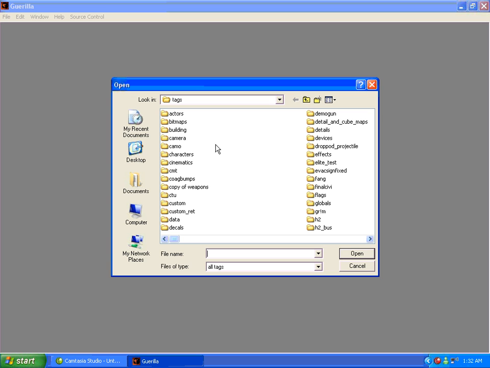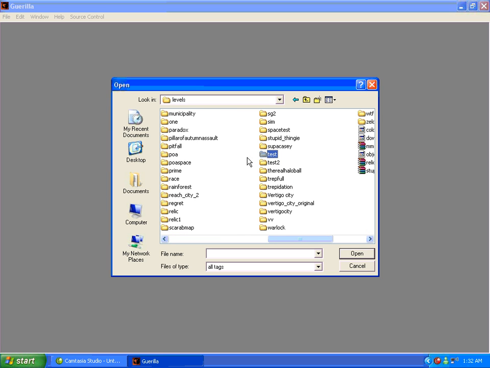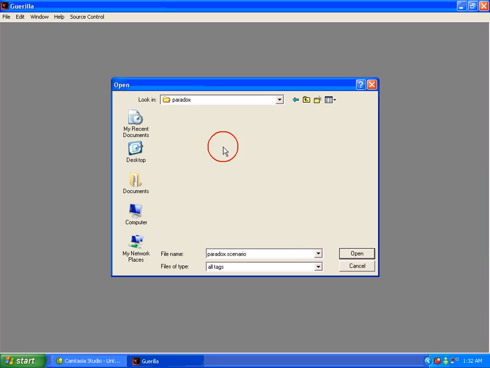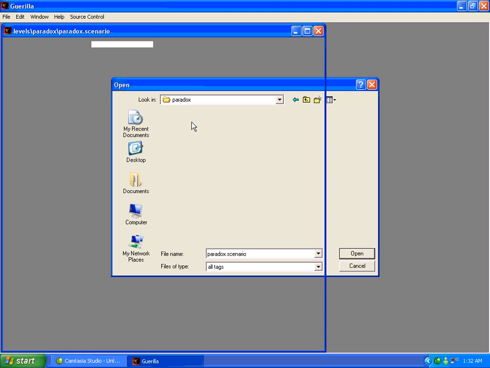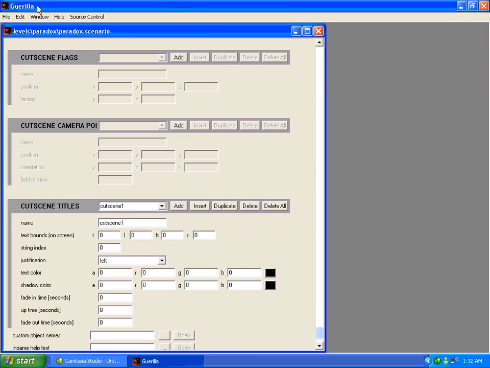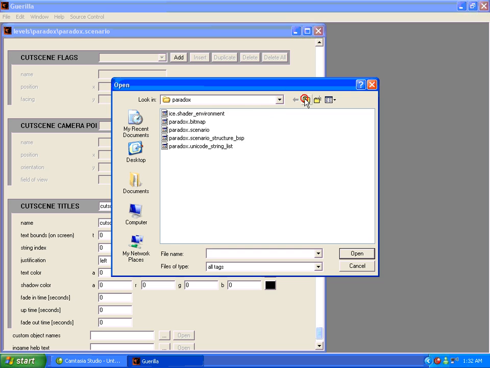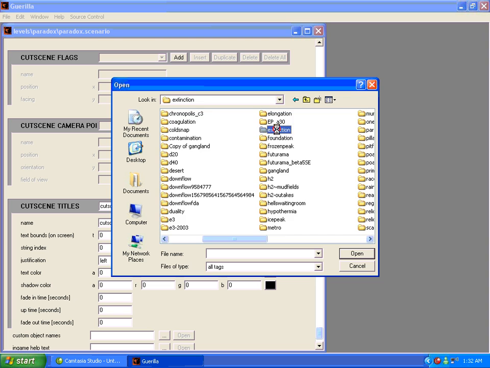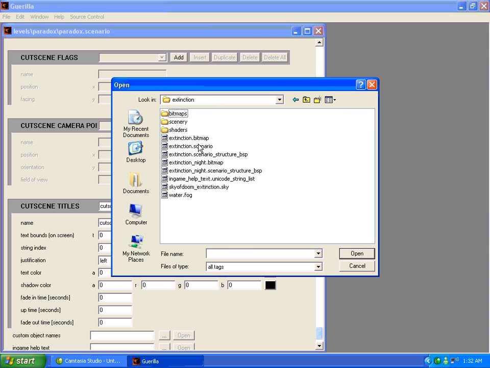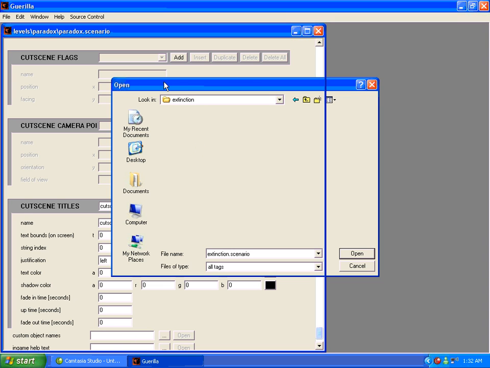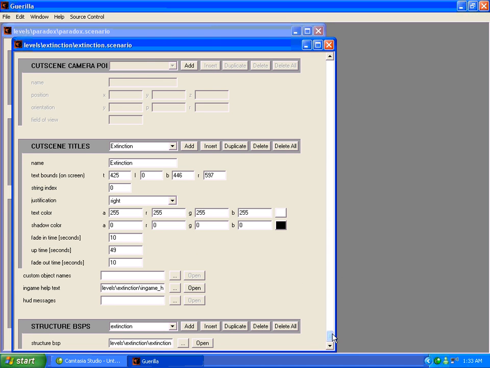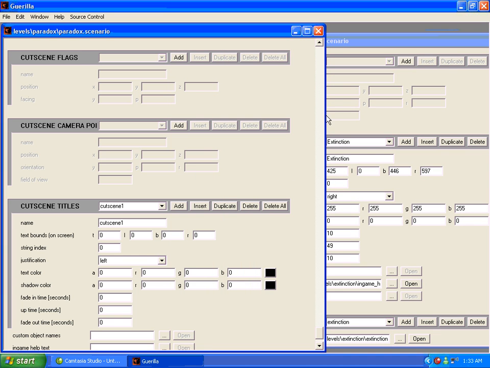Now, next thing we're going to do is go into Gorilla. Go into Levels, and the name of your map, and just open up your scenario. And now, what I use for reference, because I don't feel like memorizing stuff, is I just looked at HugeS and ColdSnap, how the text unbound screen is, stuff like that's really long. So I just use one of my other maps for reference.